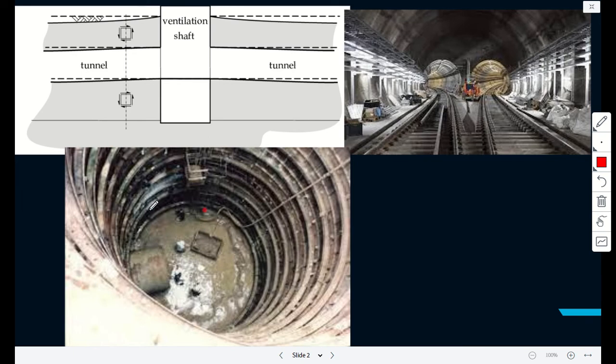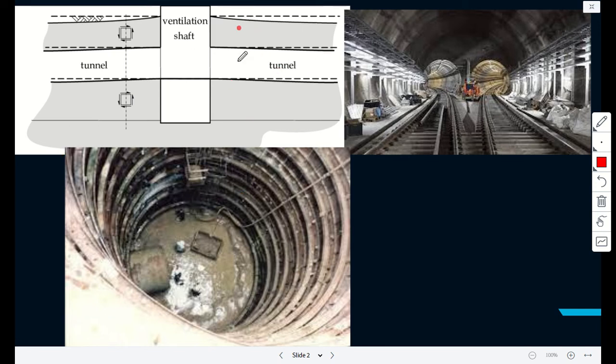And so normally, one reason is for ventilation. Also, there are other reasons. You can add supplies if you want to, because the people working in the tunnel need supplies for food. And even to get the equipment to the tunnel itself, the TBM, the equipment that you're going to use to dig the tunnel, you use the shaft. You also need the shaft for ventilation. Once you dig out the material, you need to get it out of the tunnel, you use the shaft. So just trying to give you an example.